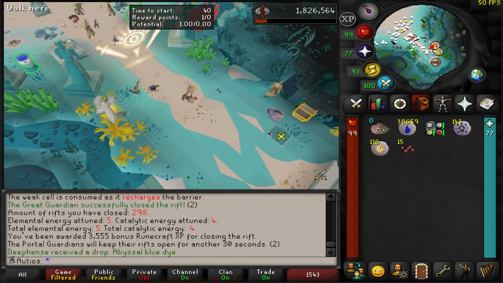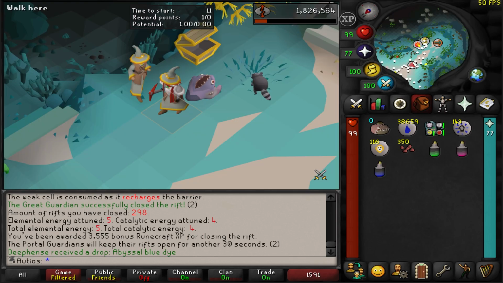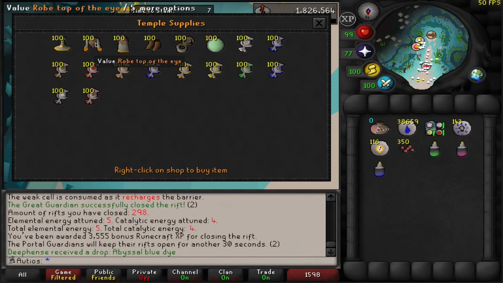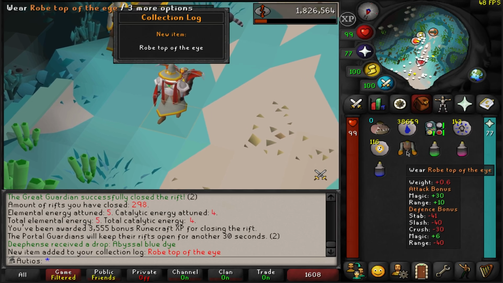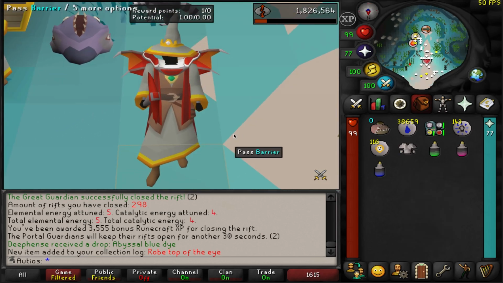Yes, there it is. Finally, we are finally done. All right, so 350 pearls. We are now going to buy the robe top of the eye, if I can speak. And so we finally have the full set.